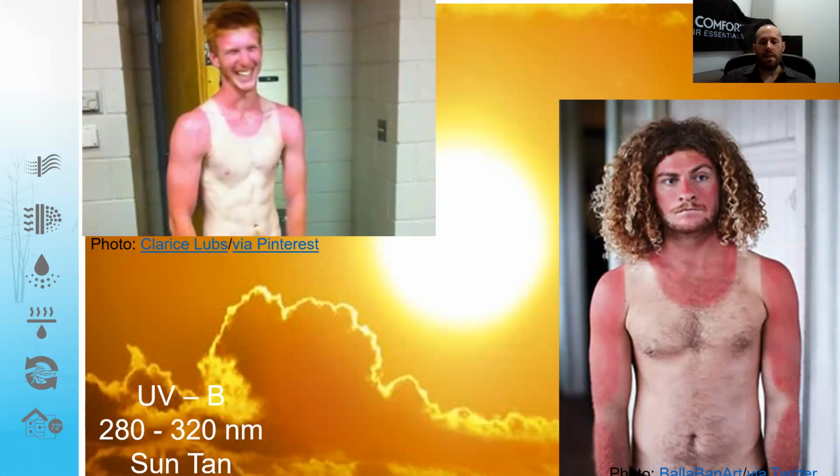UVB, this is what I call the suntan spectrum. It's way more potent than UVA, but it still takes a long time to work. It's not like you walk into the sun and you're burnt to a crisp. It takes hours and hours to break down cells.